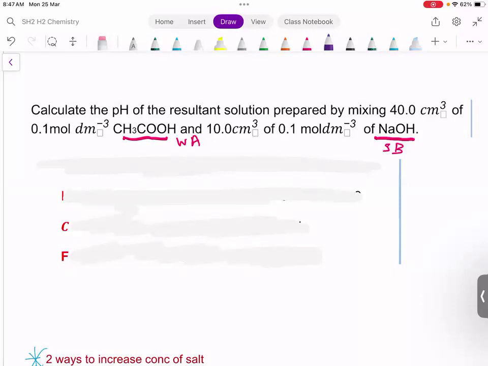So it reacts. So the reaction is an acid-base reaction. Your weak acid will lose a proton, while your strong base will gain a proton to form water. So it's a complete arrow. This will be the salt that is formed, then your water. So it's a proton transfer to form water.